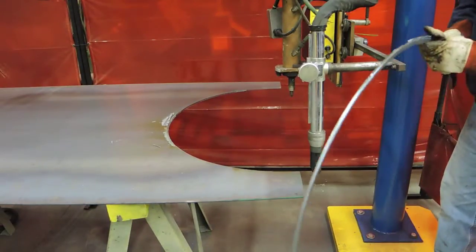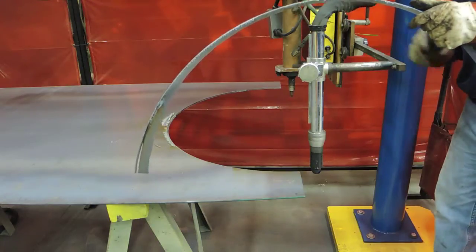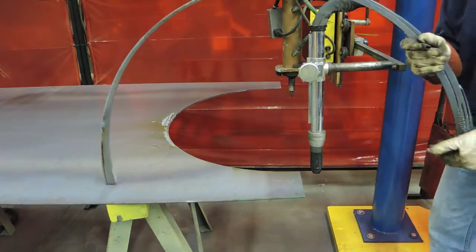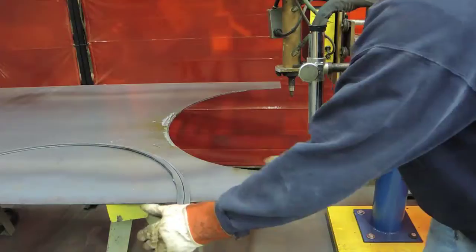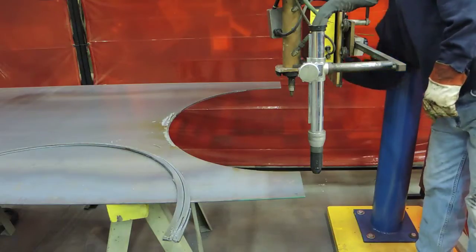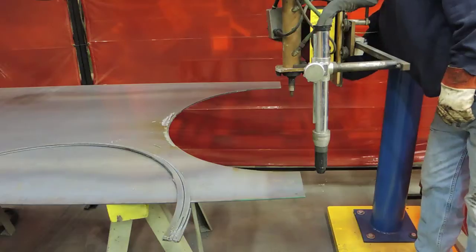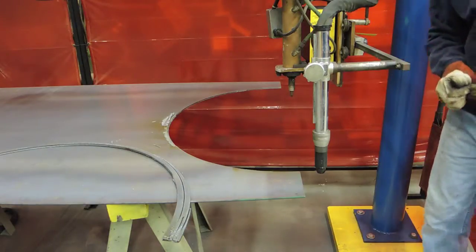As you can see, we did a half circle cut. That's the ring we just cut off, and this would be similar to what you would do if you were doing flat plate. In the case of this system, it's designed to do some rise and fall if need be, depending on the pipe diameter. This concludes the demonstration of the plasma cutting.